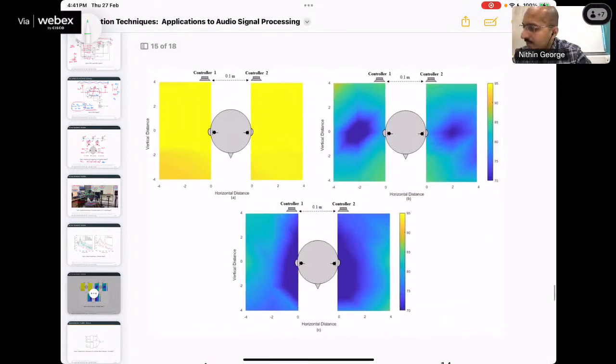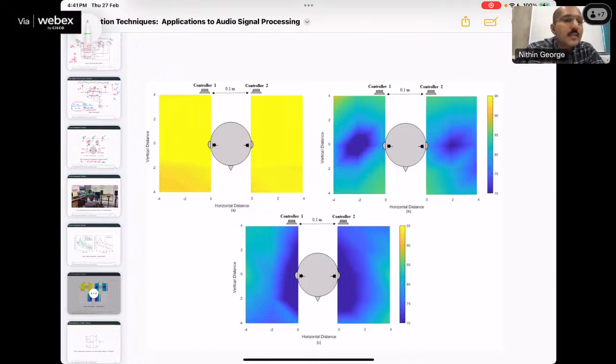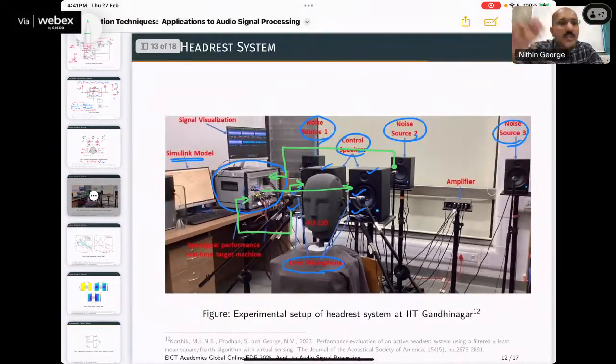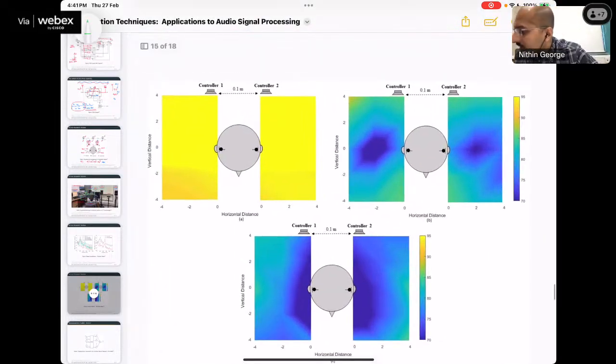For example, what we did is, after doing the experiment, we measured the sound level around this dummy head using a normal sound level meter, to see what the noise level is at every point, like in a grid. And if you see here, 95 dB is this yellow color. So it's like 95 dB sound around the ear of the person. Understood? And after noise cancellation, when you are measuring, you can see it is like 70 dB at this point. Okay. Because the error mic was placed at that point.